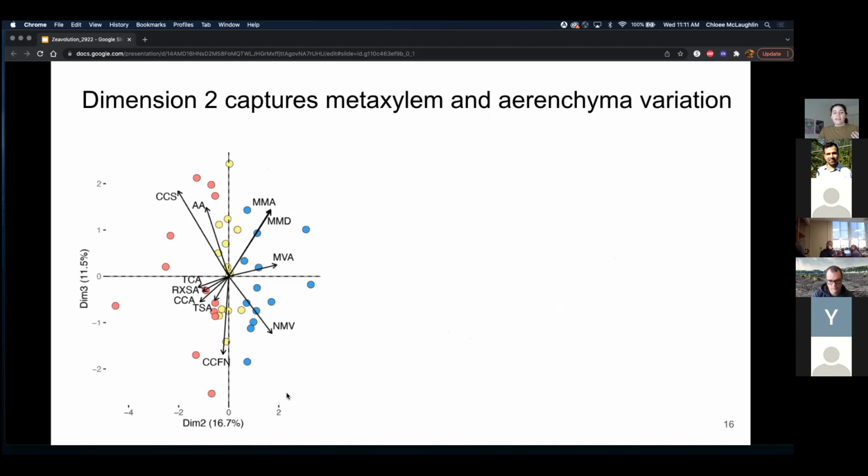And so what we did to explore this phenotypic variation, and to see if we could find generalized groupings within the burden panel, was split this data into 3 quantiles based off of the loadings of dimension 2 of the PCA. And we can see what information dimension 2 is capturing.